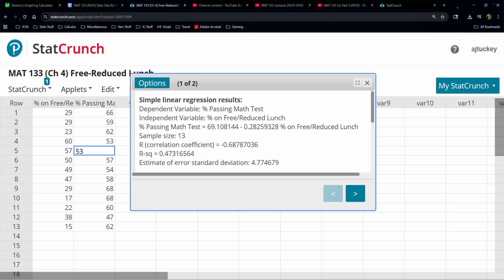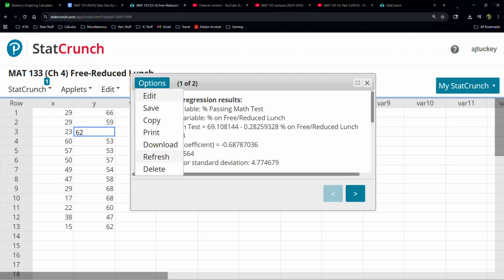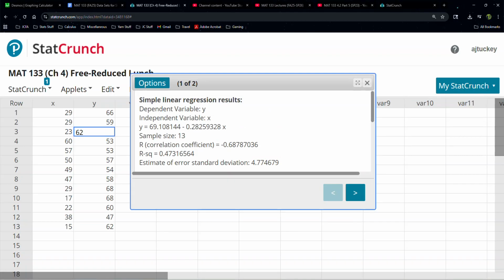Okay, so remember this is the response variable, the y. This is the x. Now it is a little confusing here because when it's writing the equation, it's writing it with all of those variables. So that right there is the y equals this number minus this number, and then the rest of this is the x. And that's a little confusing. So what you can do is you can actually go here and change the letters. So I can say, look, let's make this x and let's make this y. So now they stay x and y. So if I run this again, or if I click refresh, options refresh, now it actually looks more like an equation, right? That's more what we want.